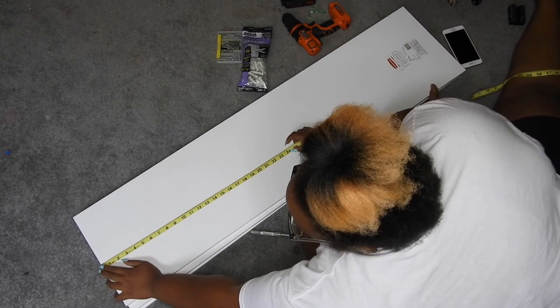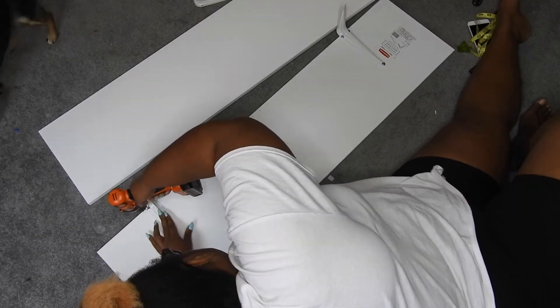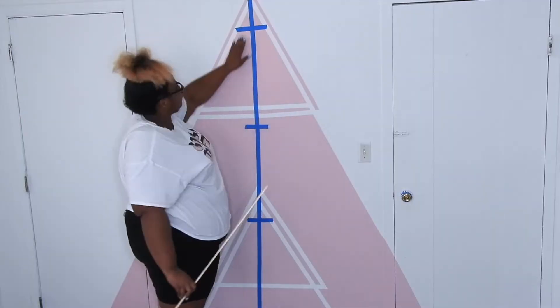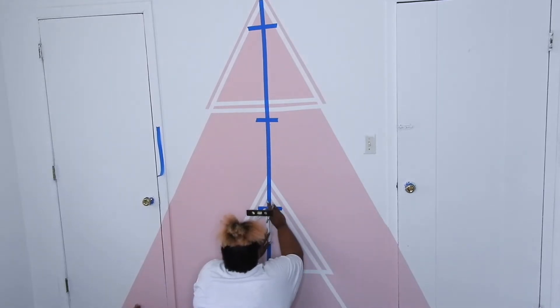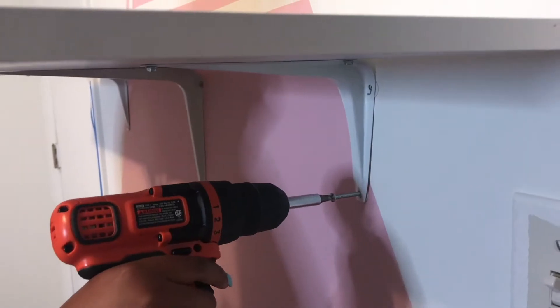I always knew I was going to have shelves on this wall — the same wall with the triangle — I just didn't know exactly what form they'd take, whether a bookcase or installed shelves. I ended up installing the shelves. I got these shelves from Lowe's — actually I got all of this from Lowe's — and I installed and put everything together myself. There were a lot of missteps; I honestly had no idea what I was doing, just pushing screws into things, but it ended up working. I put the two shorter arms on the shelf before mounting it on the wall, then mounted the longer arm onto the middle of the shelf. When mounting things that will hold weight onto drywall, you can't just use a screw — you have to use some sort of anchor, otherwise it'll pull the whole thing out and leave huge holes. I couldn't be bothered finding a stud, so I went with drywall anchors. After getting all the center anchors into the wall, I popped the shelf up on top, made sure it was level, and screwed everything in.